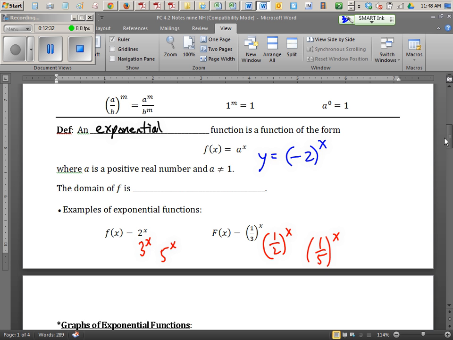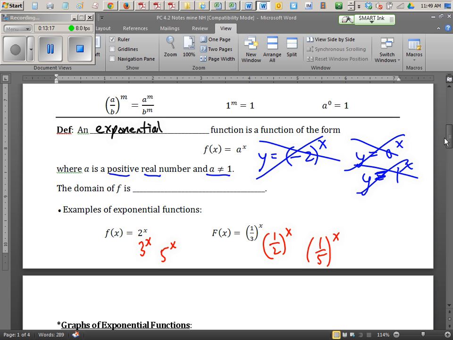Okay? And we will also stay away from base 0 because it's lame. It's just silly. What is y equals 0 to the x? Same thing as y equals what? 0. It's not a very interesting situation. And we'll also stay away from y equals 1 to the x, which is kind of equally trivial. 1 to the x is just 1, so this is just like y equals 1. These are not very interesting to us. But we will be interested in bases that are positive real numbers, not 1. Okay? Like the ones I have below. 2 to the x, 3 to the x, 5 to the x, 1/2 to the x, 1/3 to the x, 1/5 to the x, even e to the x. Okay?